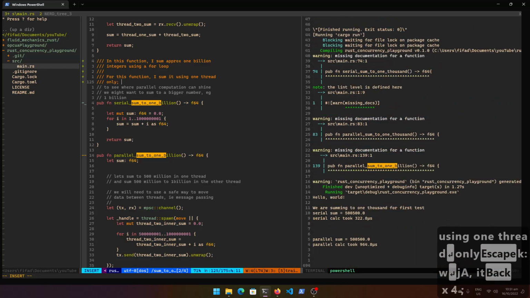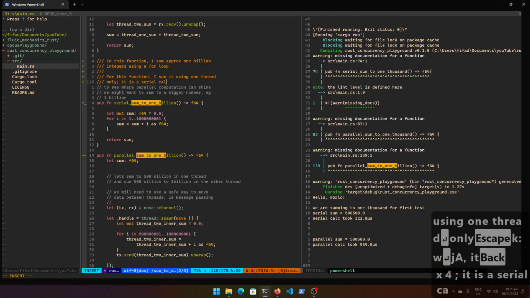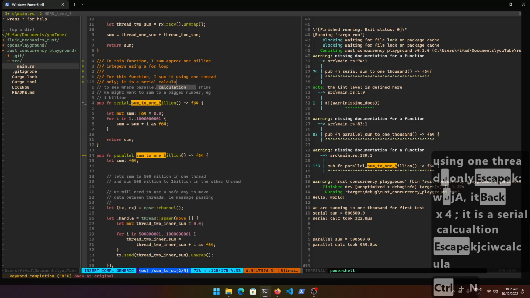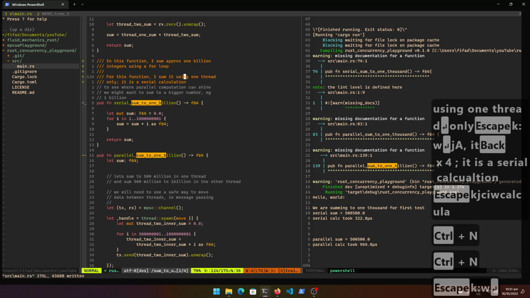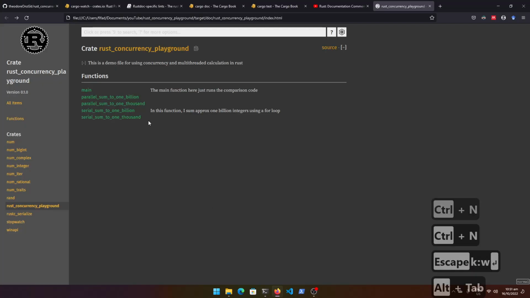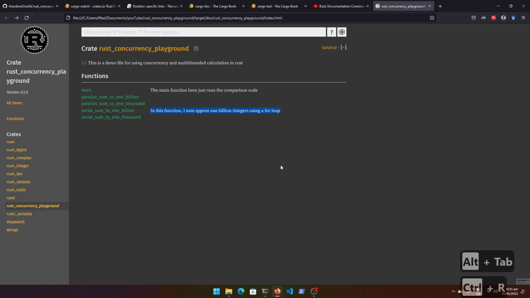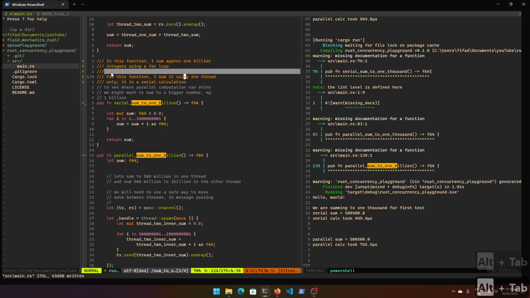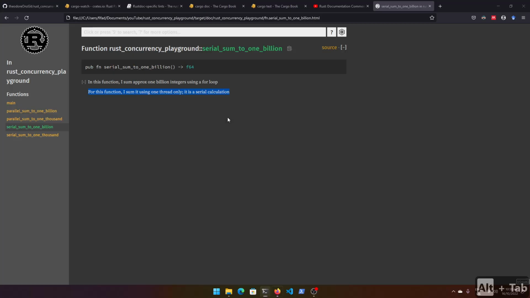So I can say it is a serial calculation. If I reload, only the first line actually appears here. If you click this, my second line will appear. You have to separate it by a line of blank space, and then you'll have this so-called summary, and then you have the long description right here.